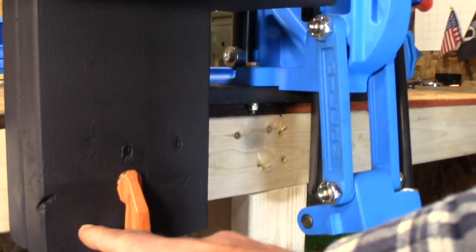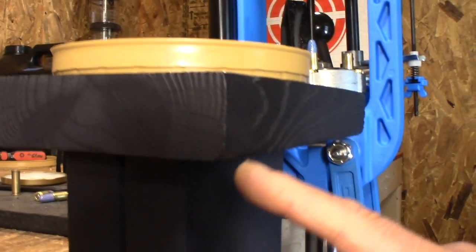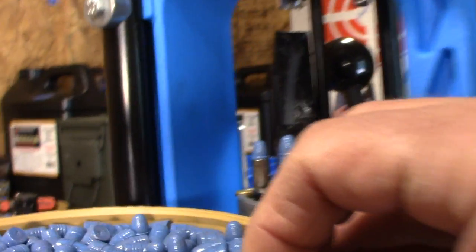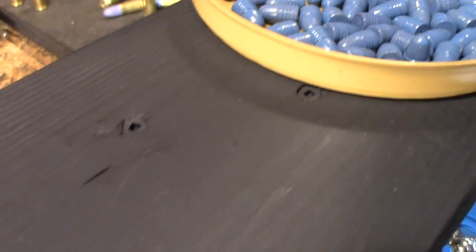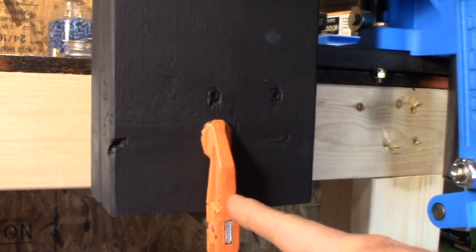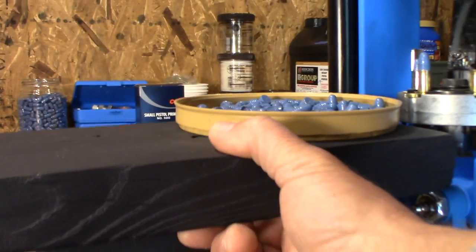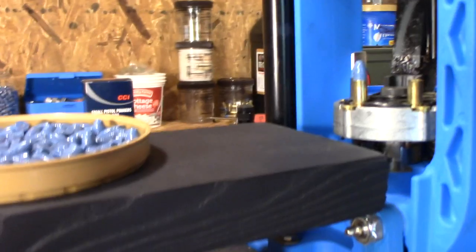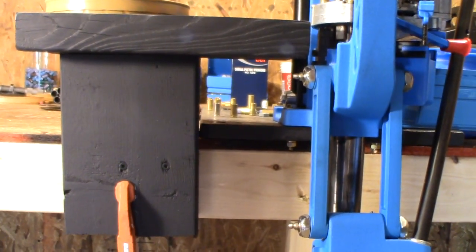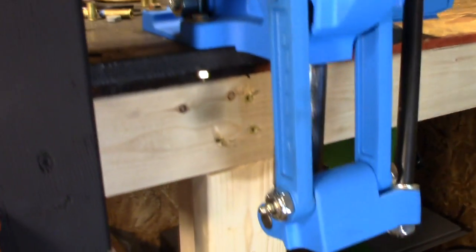Here's the table I mounted — you can see these are just two-by-sixes, two of them together and one on top with some screws holding it. That's all there is to it. This is just a clamp holding it to my bench — it's very solid, I could probably stand on it. It bumps right up against the press just like that. Didn't cost me a thing — scrap piece of wood, spray painted black, done deal.